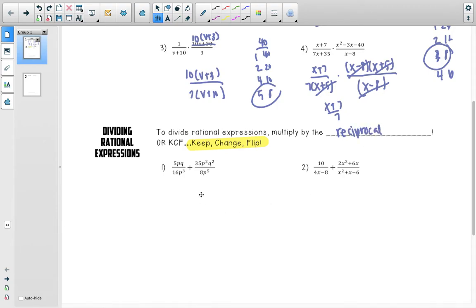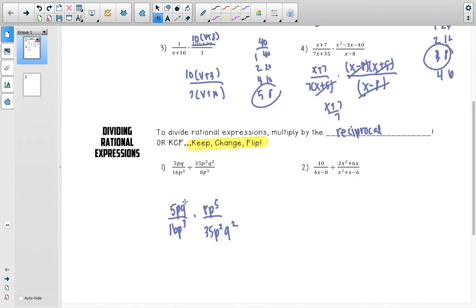Okay, but I think this will work better. So that, I think, is just easier if we make that your first step every time. So anytime you have a division symbol, keep the first fraction, change it to multiplication, and flip the second fraction. Oops, I didn't flip it, every single time. I think that will help with some of the steps with this.